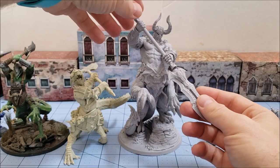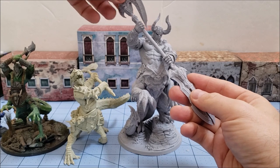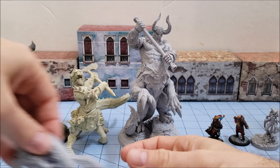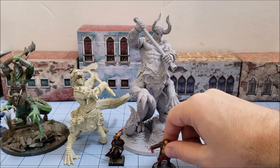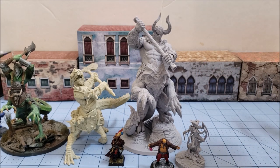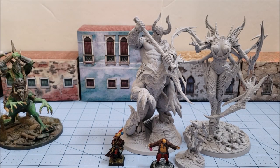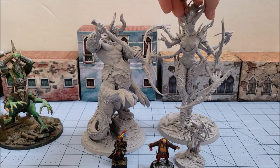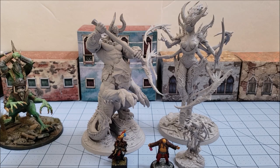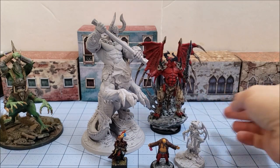His weapon isn't even fully built yet — I can't make up my mind if I want both the axe and the spear. I'm probably going to go with the spear. And then there's the whole issue of colors — I'm thinking I might try what the studio had in mind, with the red bottom and kind of grayish-brown top. I grabbed the Queen of Ecstasy because I really like this model, I really need to paint it, and I keep putting it in these videos in the hope that I get off my butt and actually do something with it. She is a little bit taller, and if I ever finish her hair spike tentacle things she's going to have even more height on him.